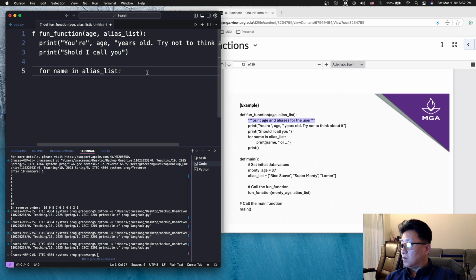And next to print is just print. So look at this one, this print.